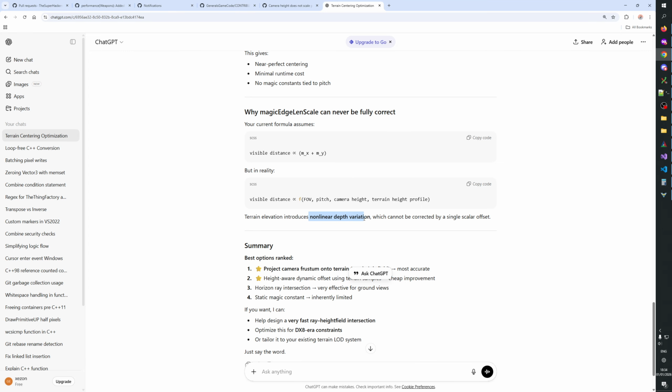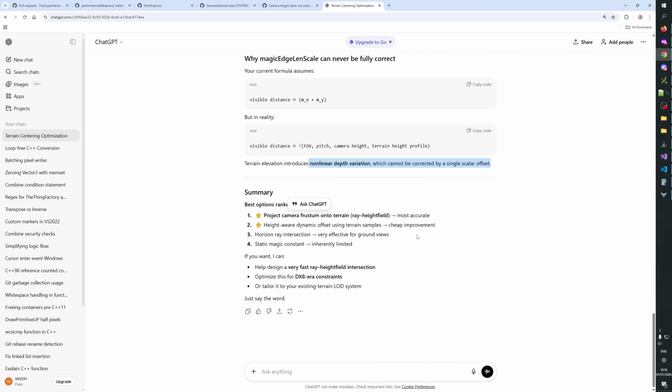Non-linear depth variation. Cheap improvements. Yeah, so this one, the camera frustum approach has a limitation of the pitch.